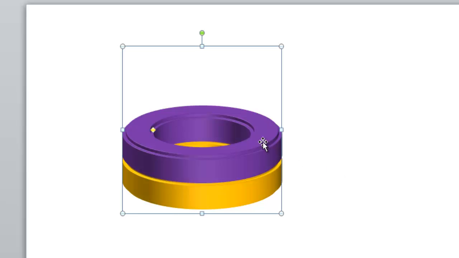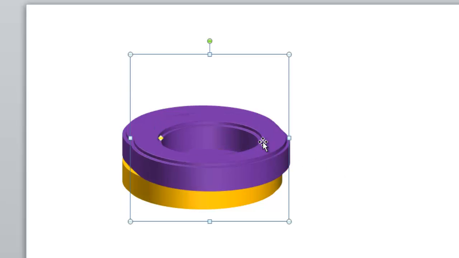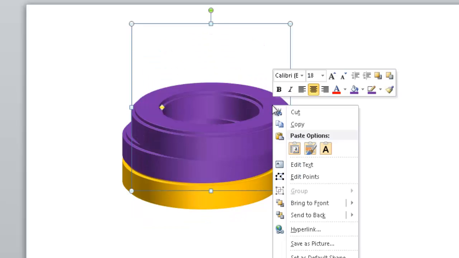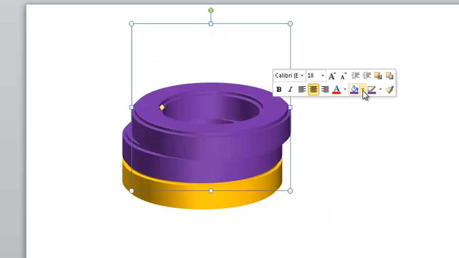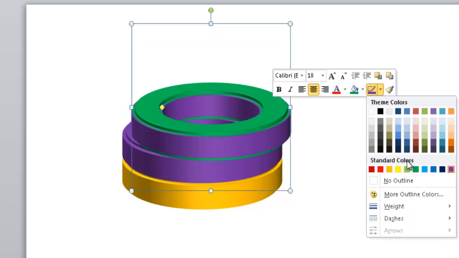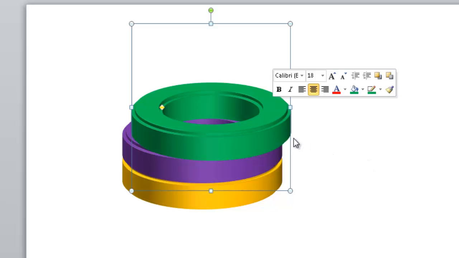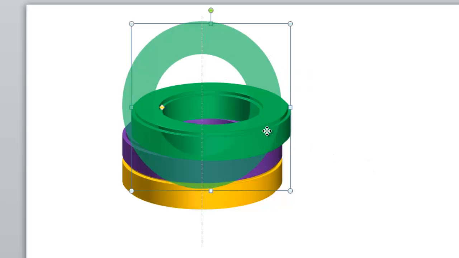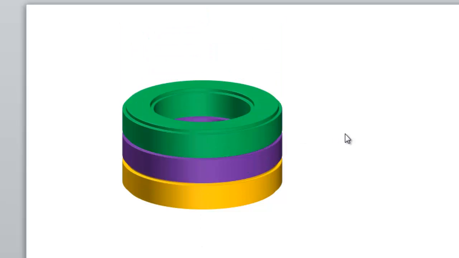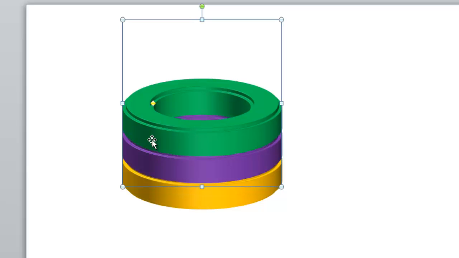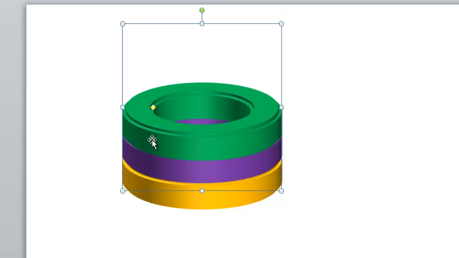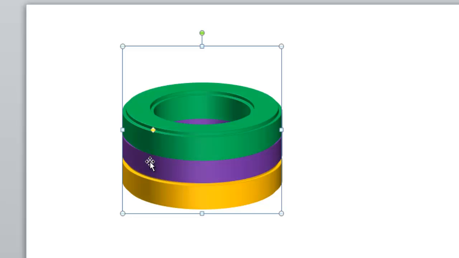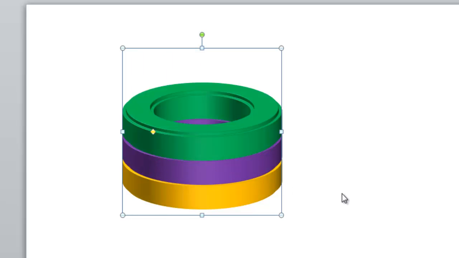If I want to add another color again, I can just select that, press Control D. And maybe I can add a different color. Let's go right click, and let's try to add a green. And then we'll select the line to green too. And then that has given us this green color. Let me go and select it and move it over. And you can see that this line from the top to the bottom, it guides us there. You can see there's some space here. Maybe I want to use the arrow key and move that up a little bit, or maybe that's a little bit too much. Move it down, maybe move this one down a little bit, the purple one. And that gives us a nice guide.